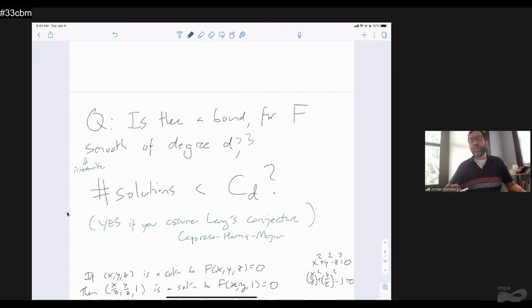But in general, I think maybe one way of seeing why it's hard is that the way upper bounds are proved is very non-constructive. It's like saying you carve the variety up into pieces and then you show that the rational points repel each other in some way, so that there's not room to have a lot of rational points in any one piece, and then you sum over the pieces. In order to get lower bounds, you actually have to construct solutions to equations, which is pretty hard. And in some sense, we only know how to do it by starting with the solutions and putting an equation through them, very artificially.